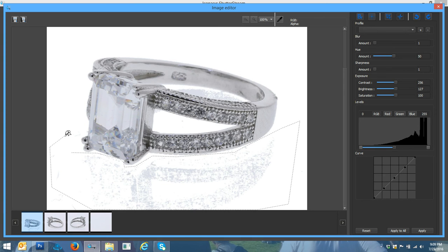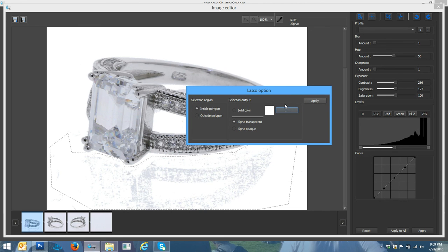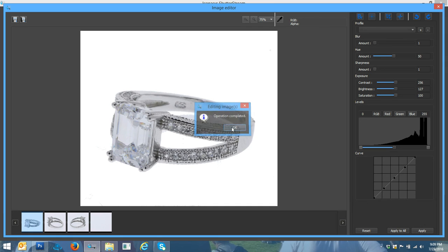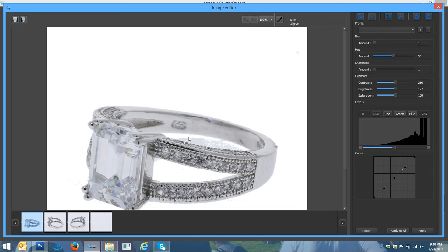And then we'll just go around here. Okay, so now all we want to do is to get rid of this part here. We're going to hit the apply button. After we've closed out our polygon that we drew, we're going to cut inside the polygon and we're going to make it alpha transparent. That means it's cutting it out onto a transparent background. I'm going to hit apply. And you can see that's done fairly quickly. And the other thing I'll probably do is just very quickly kind of in the back here. I'll just do a real quick cutout again just to kind of communicate.